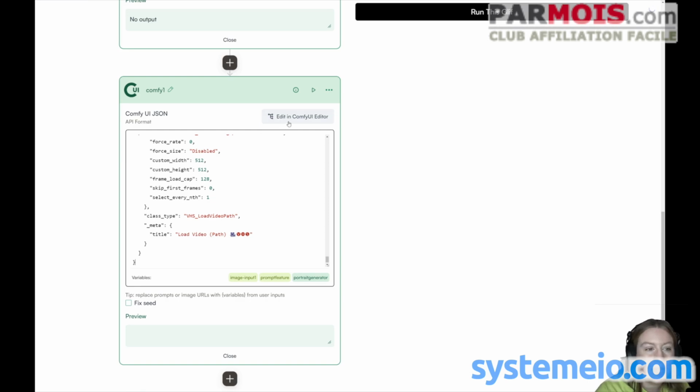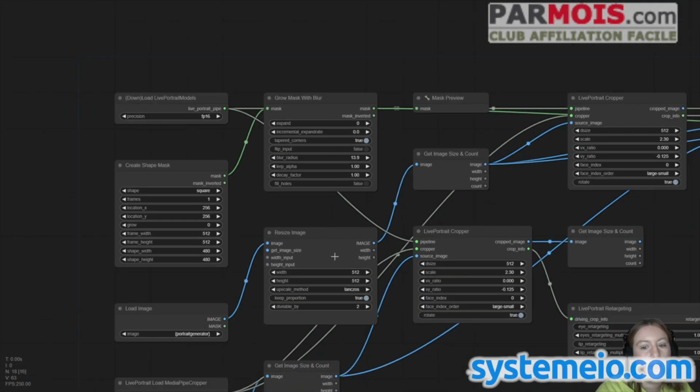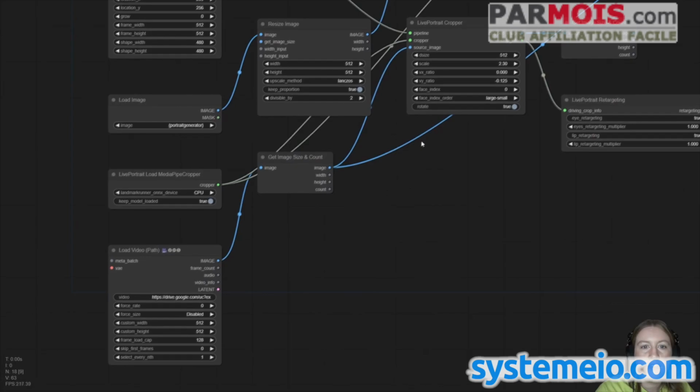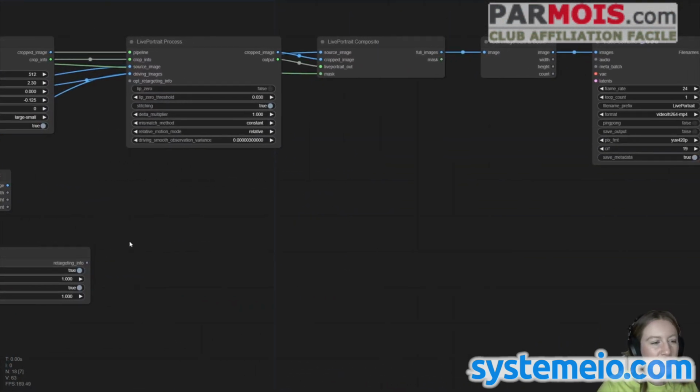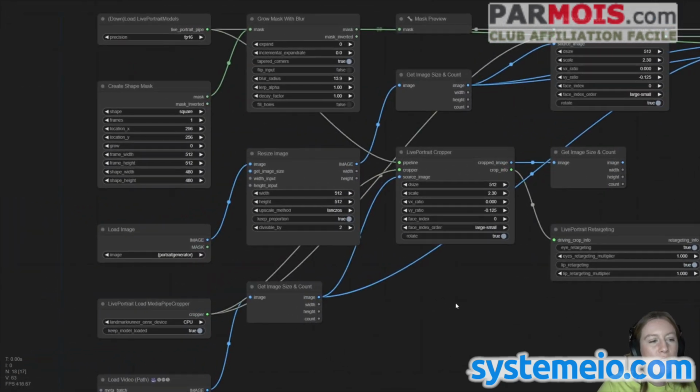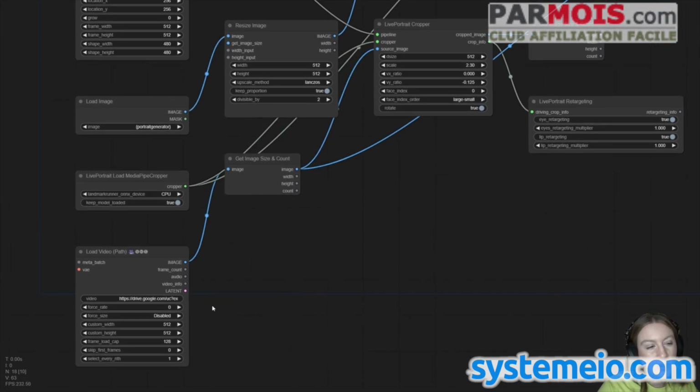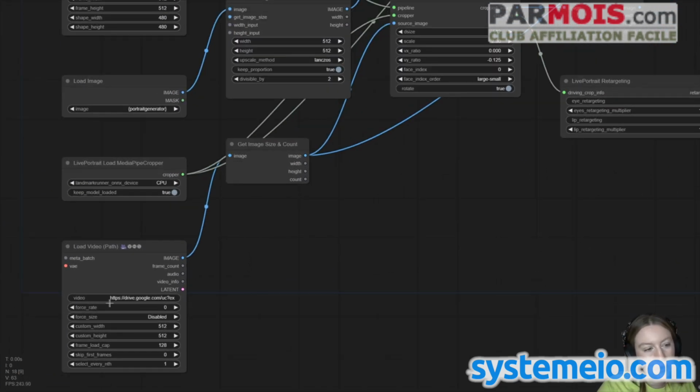As you can see, it's a little bit complex. We're going to keep it really simple for this video. I will provide some links that allow you, if you want to nerd out on how live portrait works, etc. There's a lot of cool links on it, but we're going to keep it very simple. We just want to show you some basic features. And the main feature I want to show you is how to swap out the video if you want to.